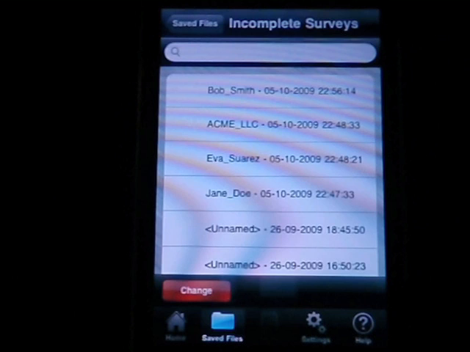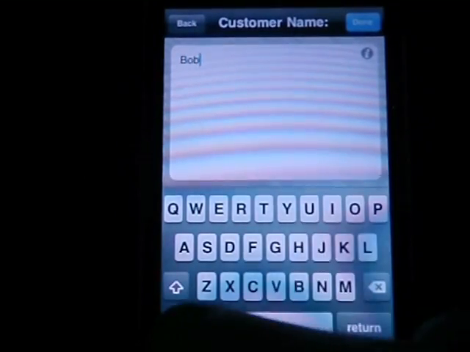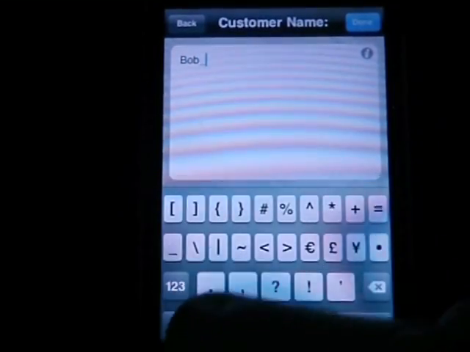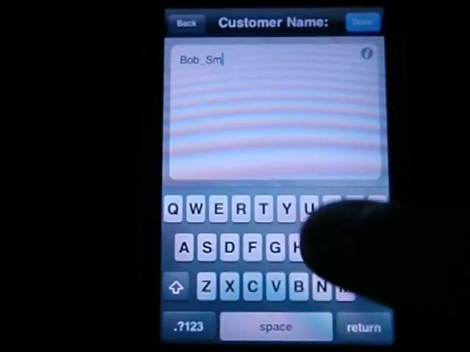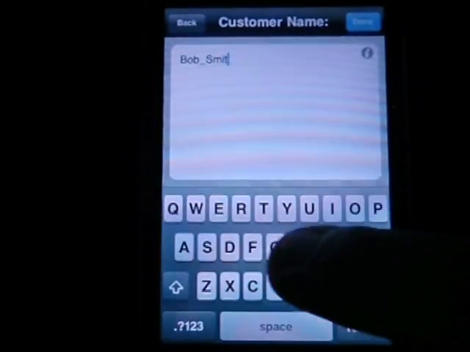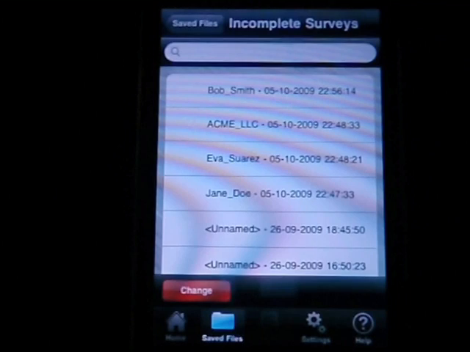If no name is entered into the customer name field of the residential survey or business name field of the commercial survey, then the only way of identifying your survey is via the timestamp. When typing in the customer or business name and it consists of multiple words, we recommend placing an underscore in between these words. Doing so makes it easier to identify the survey as well as searching the surveys using the search field in the app or website.